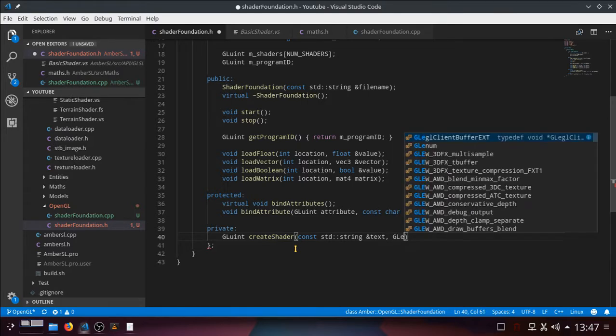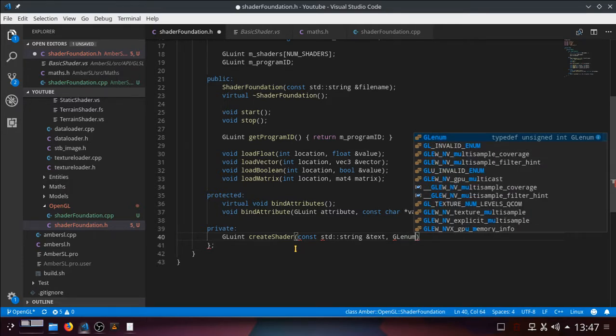It's a GLEnum. You've seen me use plenty of them, but you probably don't know that the GLEnums, those are those capitalized things that I've been using, like GL texture, you know, like GL texture 2D and stuff like that. All of that rubbish that we were using before, that's GLEnum.